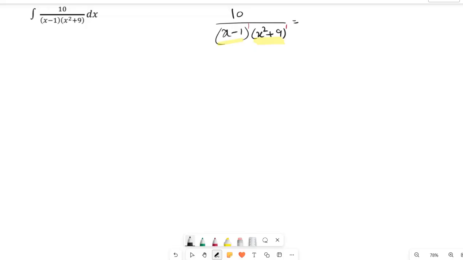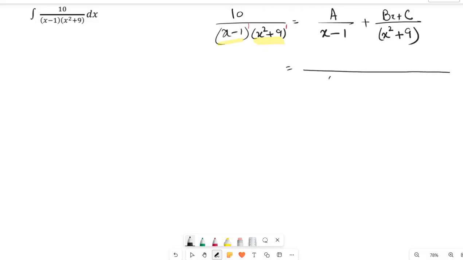So for the linear factor, we will have one fraction with the constant numerator plus, for the quadratic irreducible factor, we only have one fraction because it's non-repeating. But in the numerator, we have to write a linear function. Okay, so something like bx plus c. Our goal here is to be able to find all these constants a, b, and c.